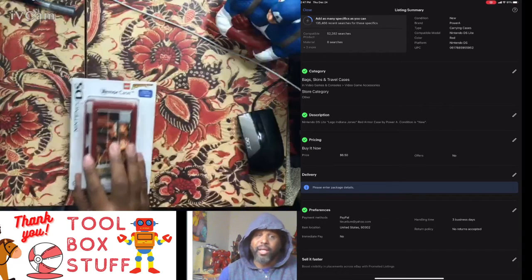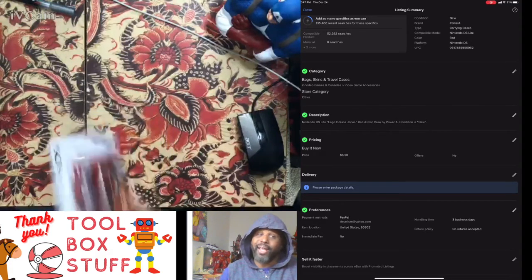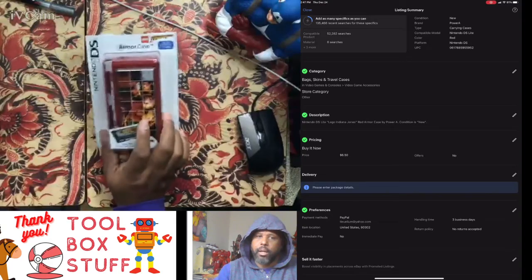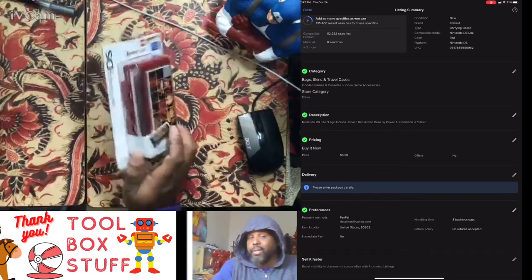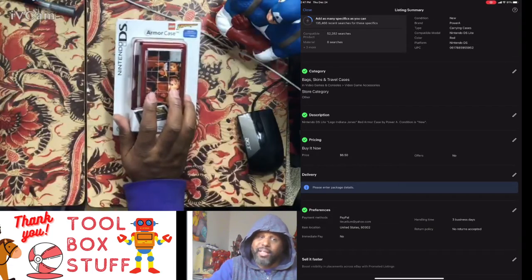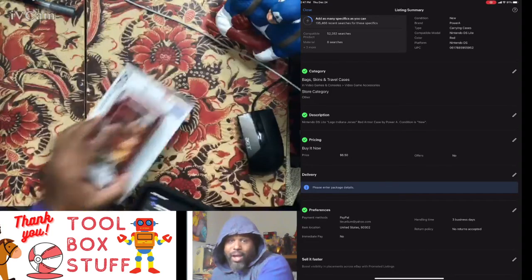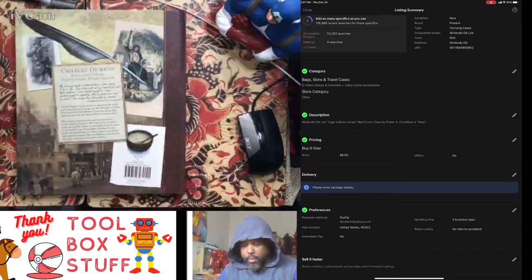I know I paid a lot to get into this item. I should have left it. Like I said, every item is good, every item sells. Like they do sell, but you gotta know for what, right? So this is like Dollar Day at Goodwill type of thing. Not I paid $5 for it. So just knowing in the future, Nintendo DS, I'll be lucky if I can get that 10. I'm not going to get the 10. I'm only going to get 6.50. I guarantee myself maximum profit of 6.50. But I do still feel like if I listed it at 10, it's just going to sit there and no one's going to buy it. Or someone might buy it, right? But they're going to look at all the other ones first.